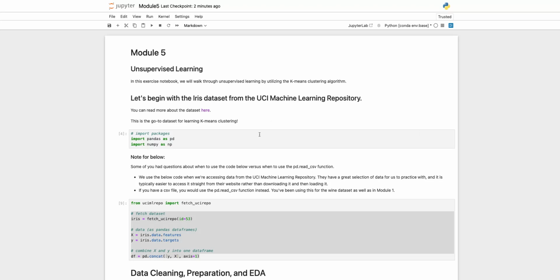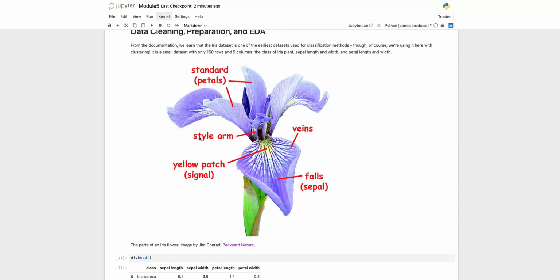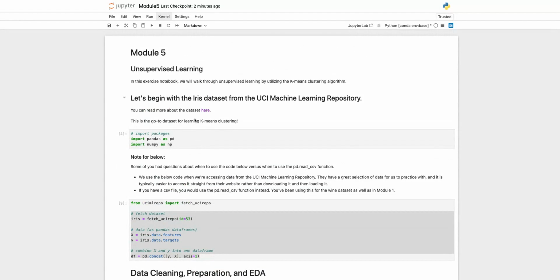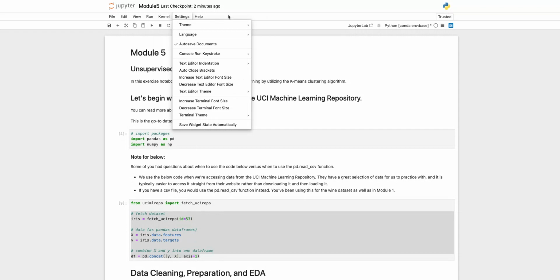So while you see my notebook is set, I've got all the variables in, I've got my algorithm done. That doesn't mean that I didn't play around with it quite a bit as I was creating this. So don't feel like you do the algorithm once and then you stop. This is truly one that you should be creating quite a few k-means as you go through to see what works best. And I'm actually going to restart my kernel.